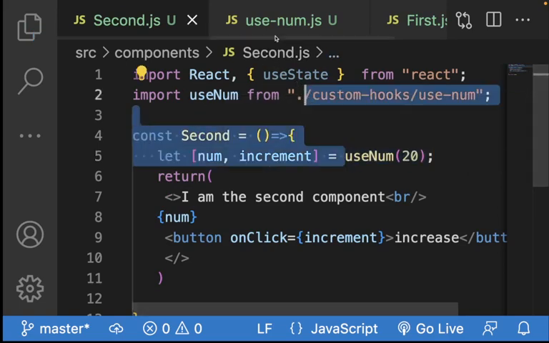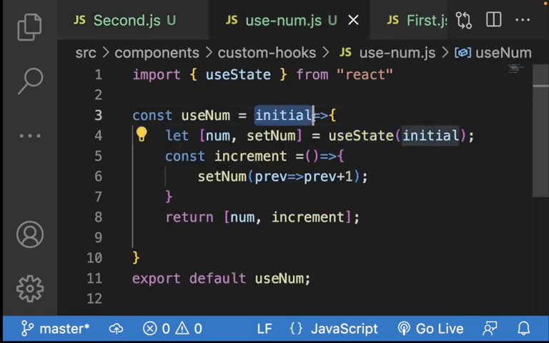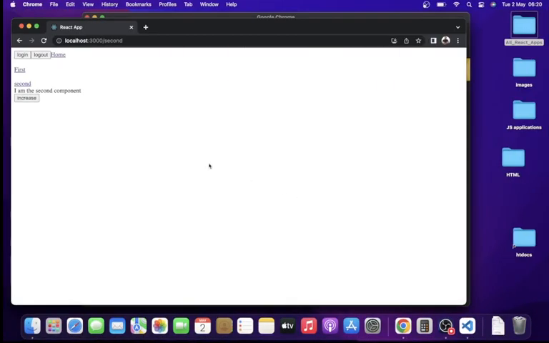Again, this 20 will be sent as the value of initial, and useState will set it as the initial value of this num. So let's go to the browser and see it. We see 20 here. We are inside the second component, so we can increase it. When we go to the first component, we see 5, then we can increase it.